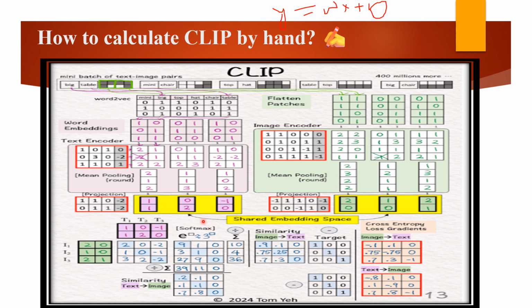Now we will take a softmax. Softmax means we will take 3 to the power of this, 3 to the power 2 is 9, 3 to the power 0 is 1, 3 to the power minus 2 should be 0, like this. Now in the next step we have simply added them row wise and column wise. So here 9 plus 1 is 10, 3 plus 1 is 4, like this. Here also we have done multiplication and additions. So row wise addition, 9 plus 3 plus 27 is 39, like this we have done, right? So next we'll get the things like this, right?